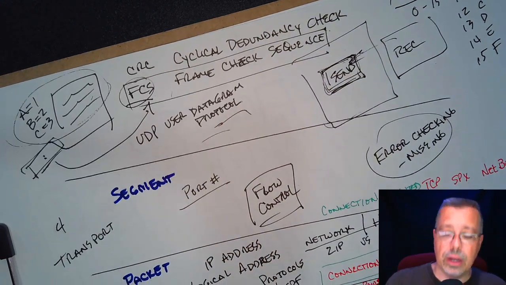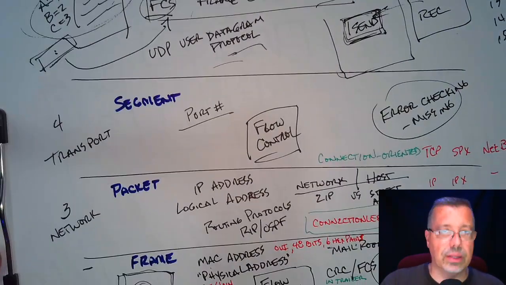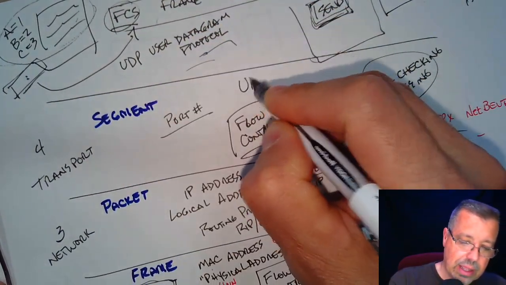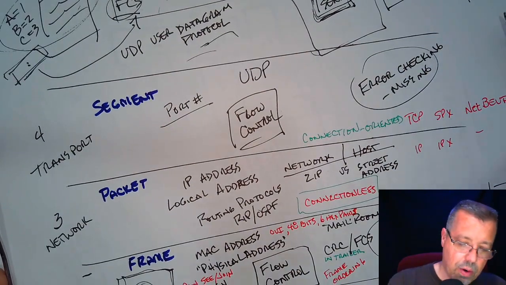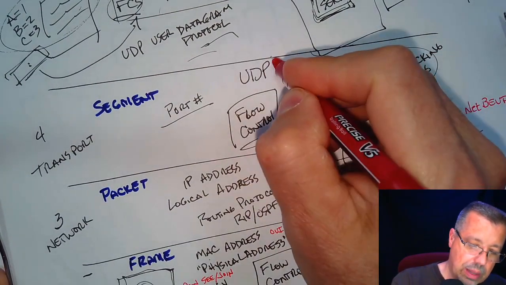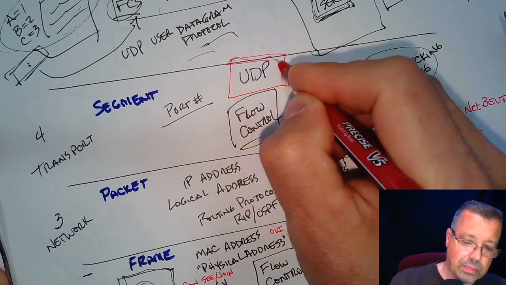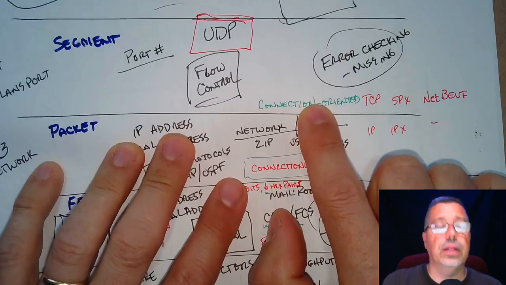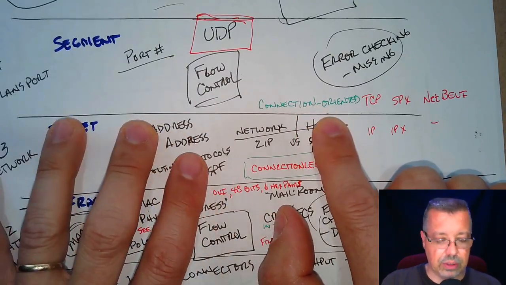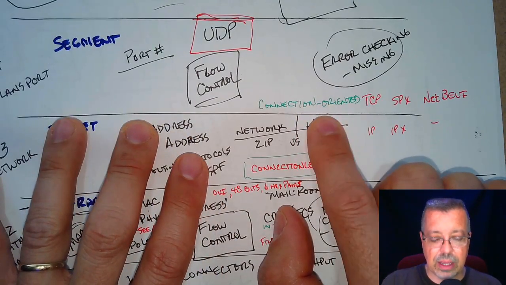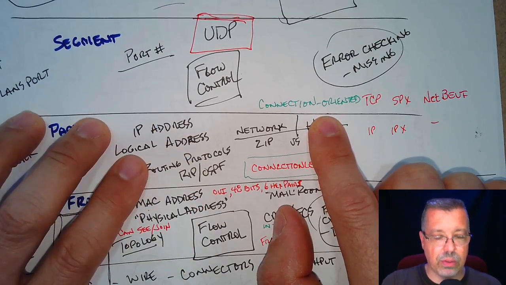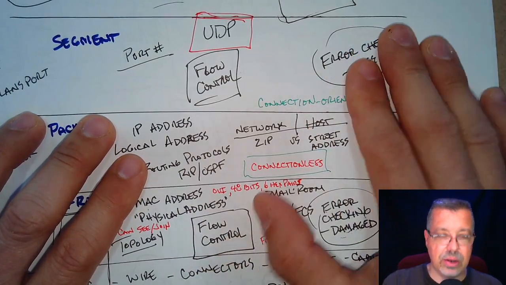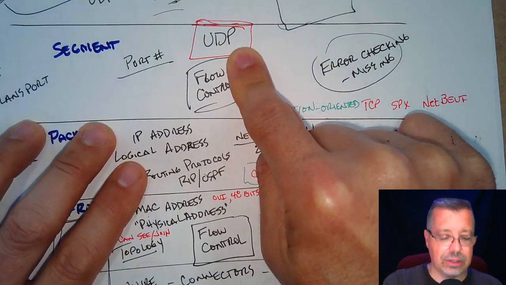Transmission Control Protocol, Internet Protocol was TCP/IP too. I'm not going to write that out, but UDP, User Datagram Protocol, actually is at layer 4. So we had TCP and we had UDP, and UDP is special. It is an exception. We talked about connection-oriented being layer 4, the transport layer. So everything at layer 4 is connection-oriented with one exception. That one exception is UDP.